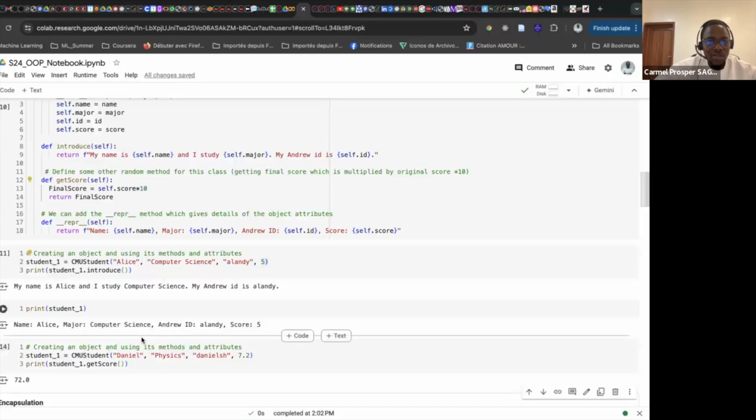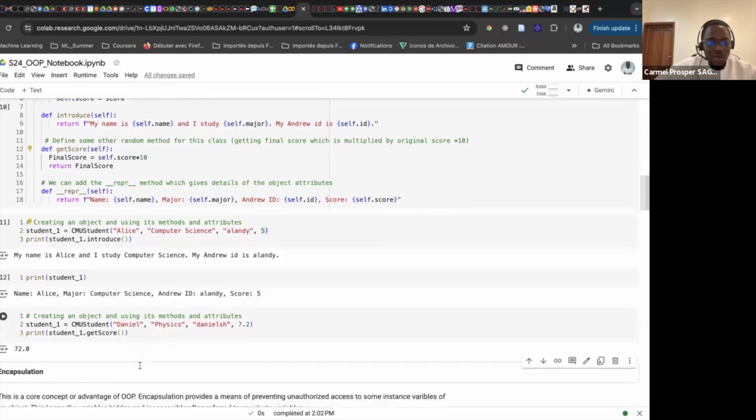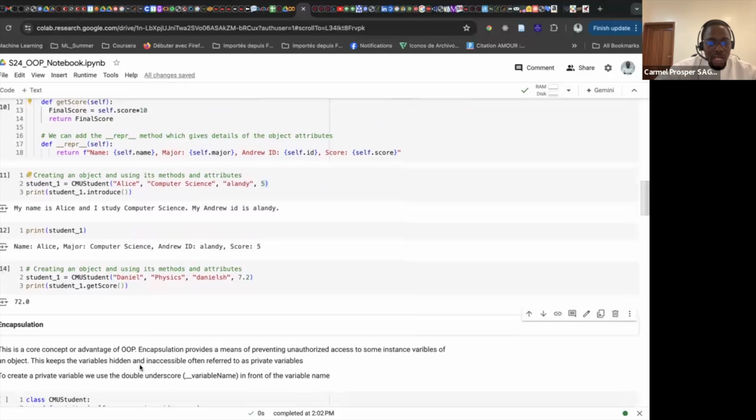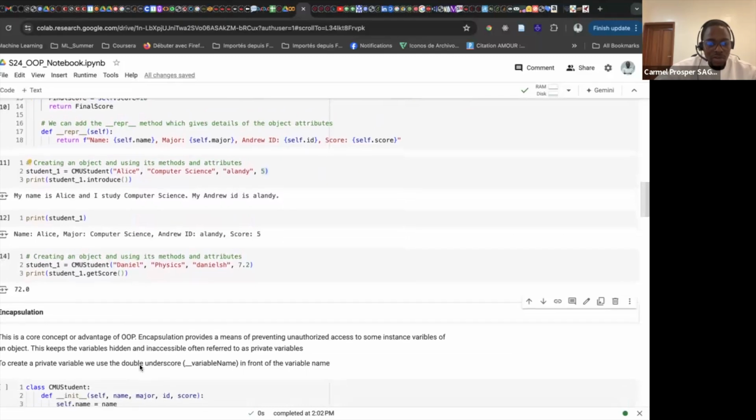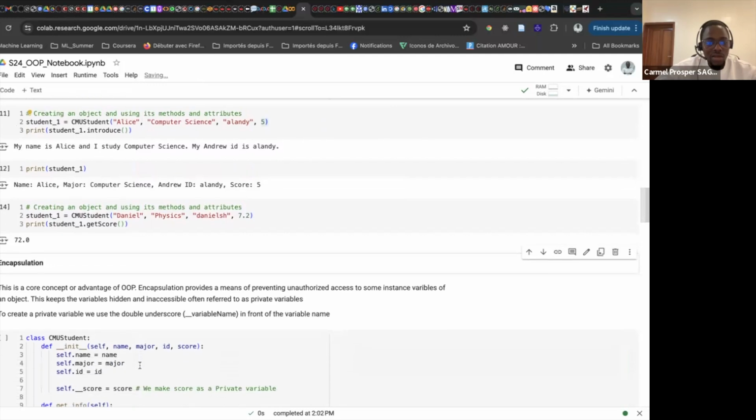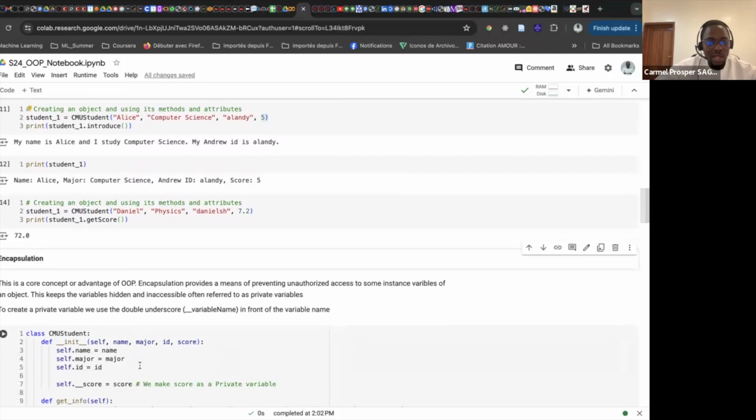But if we would like to have some attributes that are private to our class, that we don't want to be accessible outside of the class, we can use a way similar to what we usually use in other programming languages such as C++ or Java to protect our data. In Python, we do it by starting the attribute name with a double underscore.